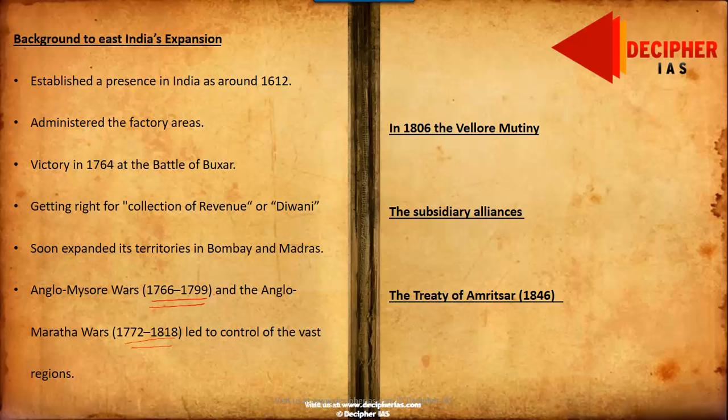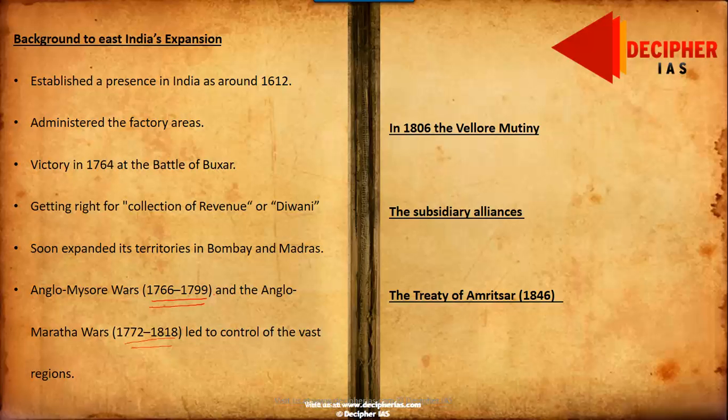Now, what was this policy all about? This policy was to play a major role in British expansion in India. According to the terms of these alliances, Indian rulers were not allowed to have their own independent armed forces. What did they need to do? They were to be protected by the company, but they had to pay for the subsidiary forces which the company was posting in their area. The company was supposed to maintain these forces, but it was taking the expenses to maintain these troops from the state itself, in the name of protecting you.